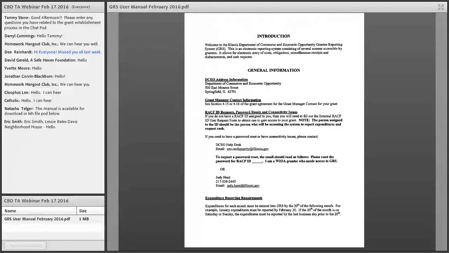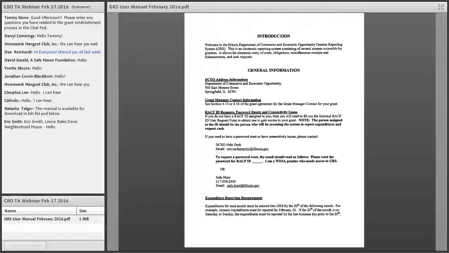The RAC FID is your user ID to get into the system, and then they will set up a temporary password, and you will have to change that. There are specific password rules that you'll get with your email stating here is your new RAC FID. If your password expired or was revoked, you do have to log into the system at least every 30 to 60 days, or it will revoke your ID. But you'll need to do that anyway because we require you to enter costs every month by the 20th of each month for the prior month end.